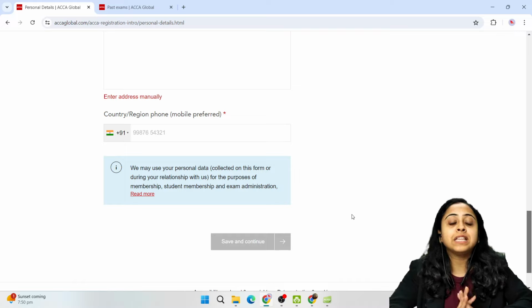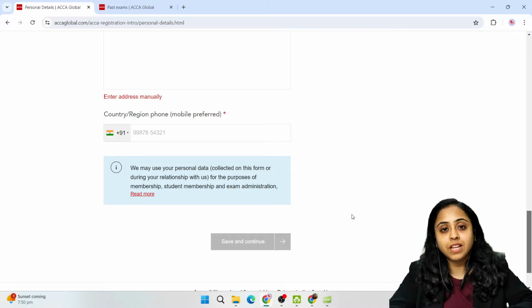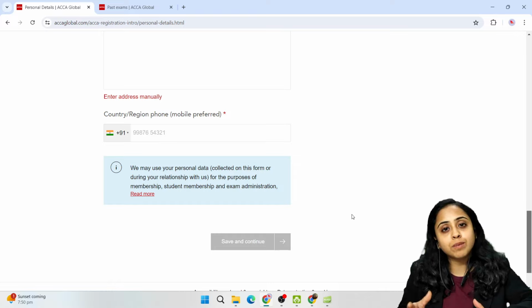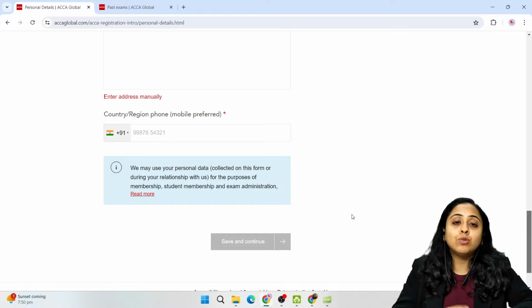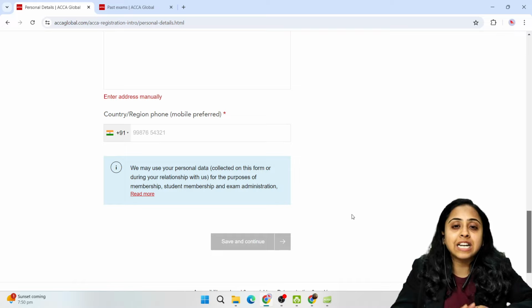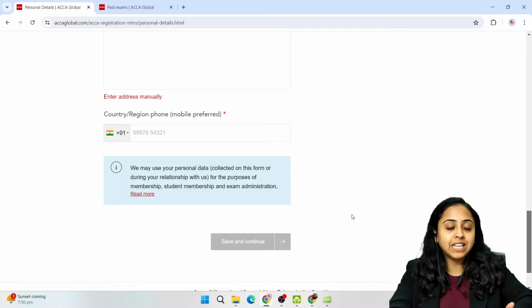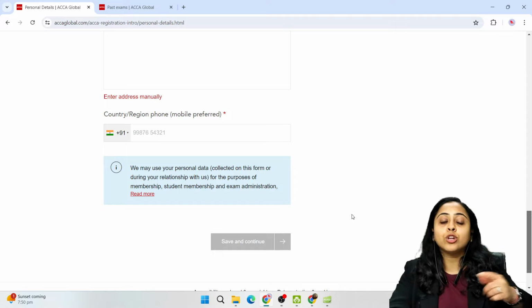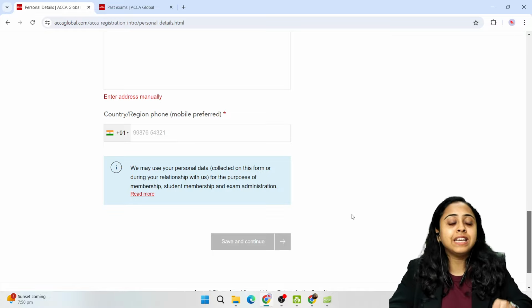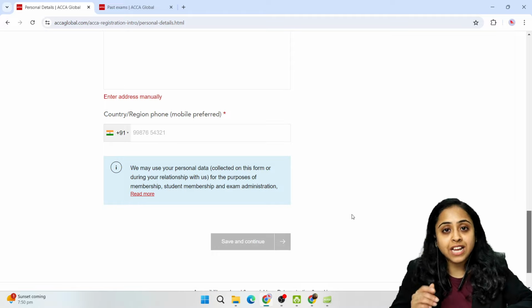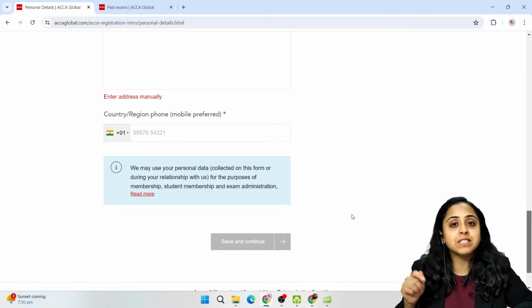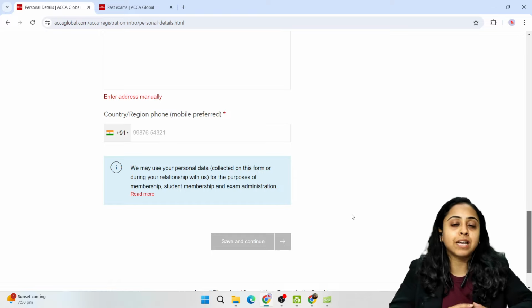When you save and continue, it will ask you to upload documents. What are those documents? I'll let you know. Once you upload those documents, it will ask you to make a payment. Use any debit card or credit card. I would recommend using an international credit card. In case your payment gets declined, make sure you visit your bank application on your mobile phone and check your credit card control section. Therein there are multiple options given. Make sure you have selected correctly that international payments are allowed. If you've allowed that, you can simply make the payment.